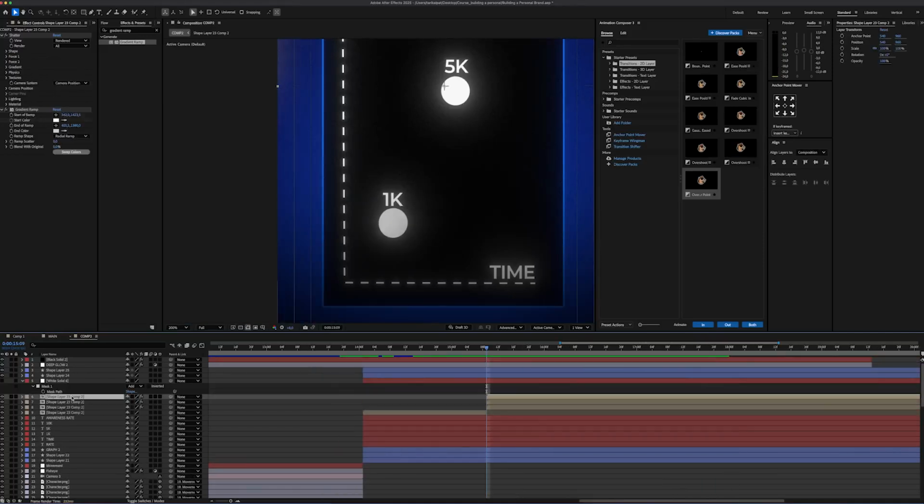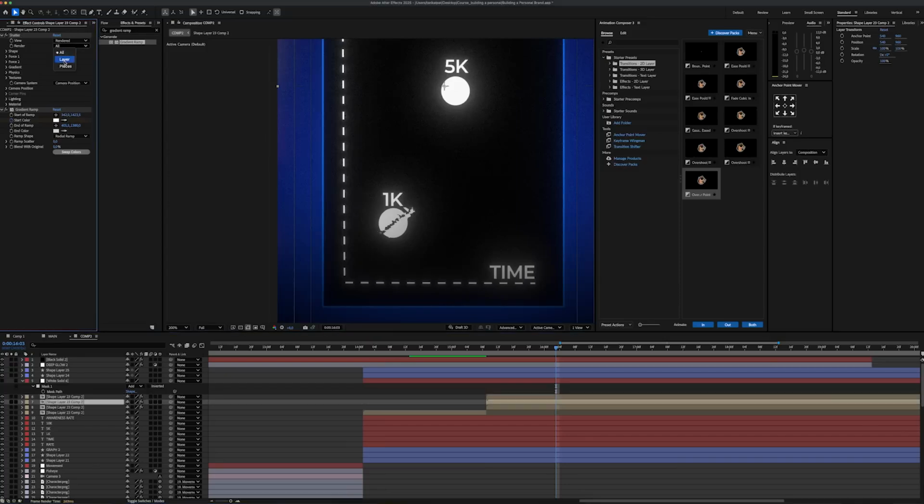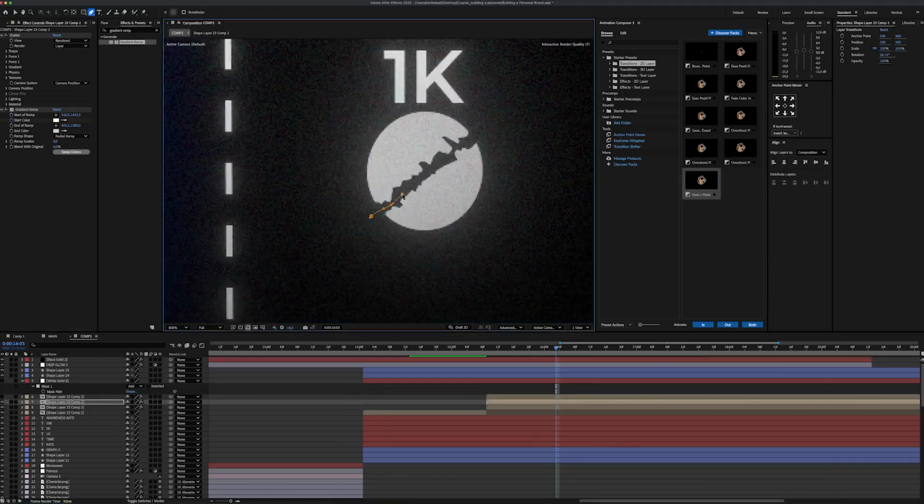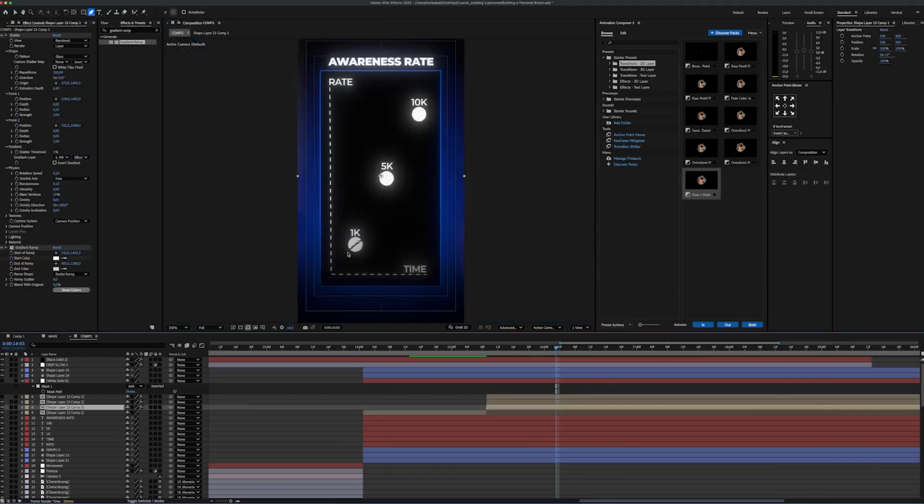Now with this done, I'm gonna duplicate 2 more times and change the render settings of the first layer to pieces and for the other 2, set them as layer. And I'm gonna carefully mask each layer so we can add position and rotation to make it look more realistic.